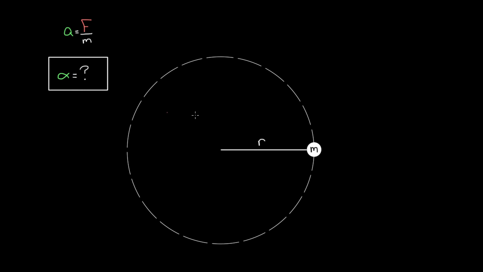In order to have an angular acceleration, we're gonna need a force that's tangential to the circle. So in order to angularly accelerate something, you need a force that's tangential, because this force is gonna cause a torque. So let's say this is the force causing the torque. Remember, torque is R times F times sine theta, but let's make it simple — let's say the angle's 90, so that sine theta will end up being one. And let's say this force is the net force; let's say there's only one force on this object.